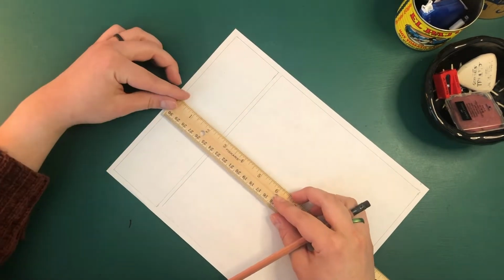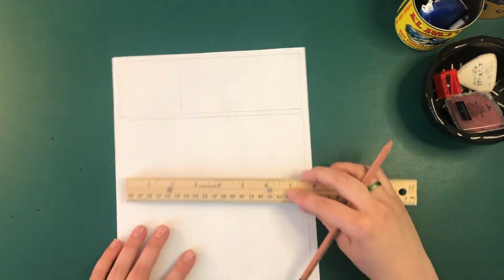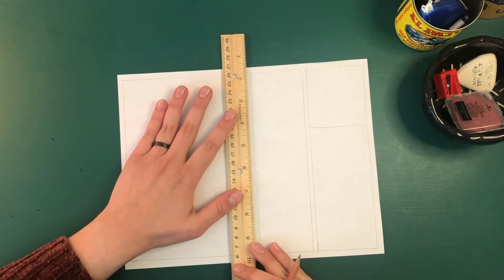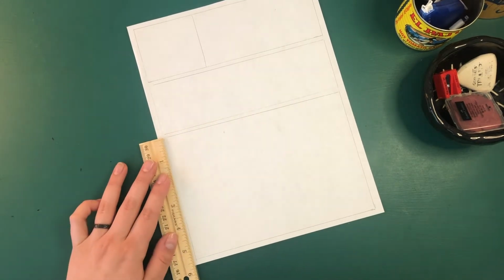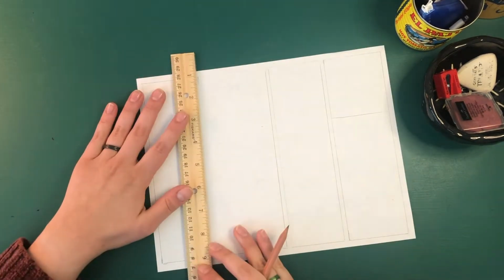Keep in mind that smaller boxes are a little bit easier to fill than big ones, and that if every row is the same, it'll look kind of boring. You can even mix it up by adding diagonals or different types of boxes. Some can be really big, some can be really small. You can play with it and have fun while you're setting up your paper.